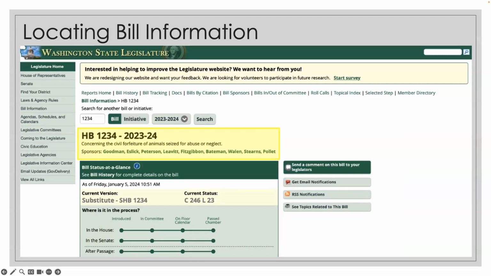Under that, you'll have the bill sponsors. Okay, the first name that is listed is generally the prime sponsor. That's the individual who's responsible for generating and initiating this piece of legislation. The other names are co-sponsors, individuals who signed on to the bill in support of this particular legislation. Each of those names are hyperlinks. And so as long as this is a current bill, and these individuals are currently in the legislature, you can click on those names and it will take you to their information in the legislative directory.